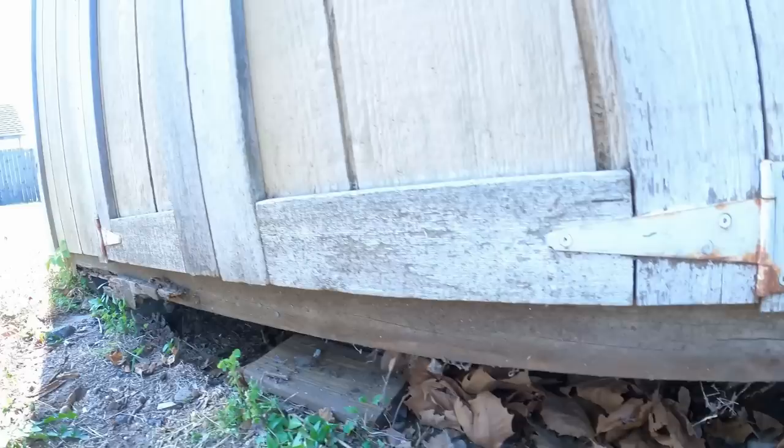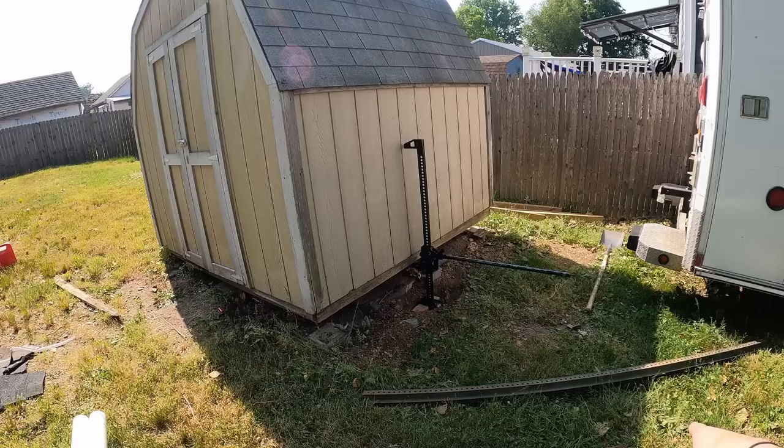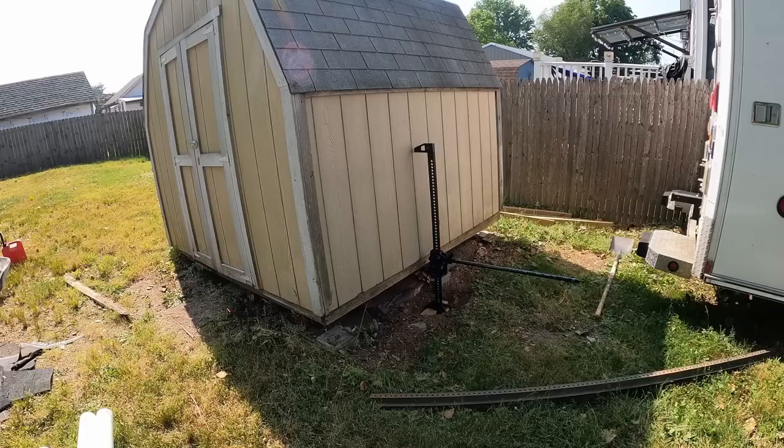Well, I saw on some videos they used cross members, which is what I was going to do with those, but I only have three. I would prefer to have four since they're not very long. So I'm just gonna see if I can move it with simply the PVC and roll it. And then we'll go from there.